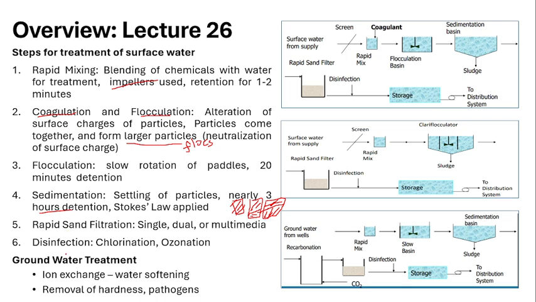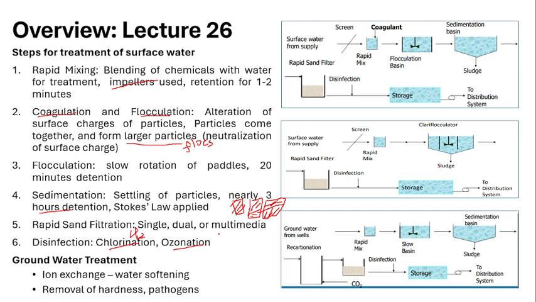And then the next step is disinfection. In disinfection, what is happening is chlorination. Chlorination, as the name indicates, uses chlorine. When this chlorine reacts with water, it forms HOCl, and then it alters the nature of the water. So these waters are disinfected so that no microorganism will grow in the water.